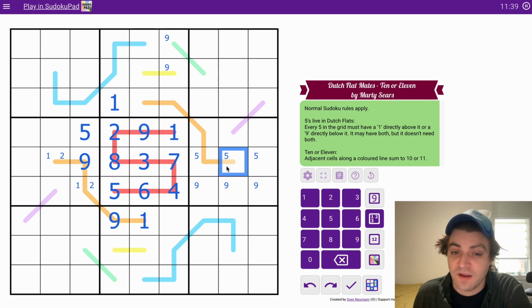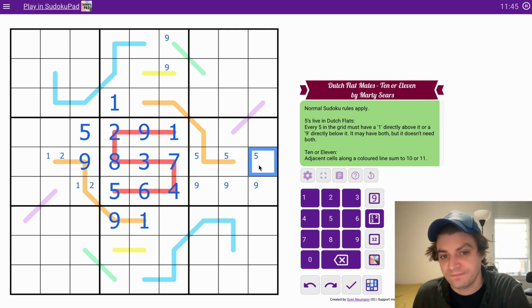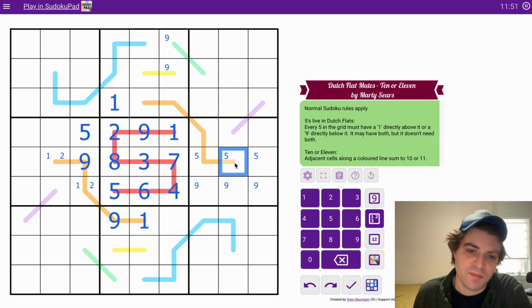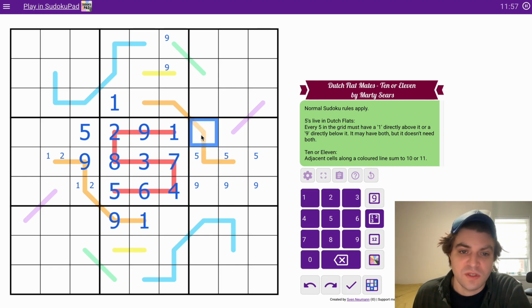If the 5 was on the line, it would need to pair with a 6. So if this is a 5, it's going to come with a 6. If this is a 5, something else might happen. But we know a little bit about what's going on. What would have to happen? Let's see. If you were a 5, you would need to be a 6. And then you would need to be a 4. And then you could be a 6 or a 7.